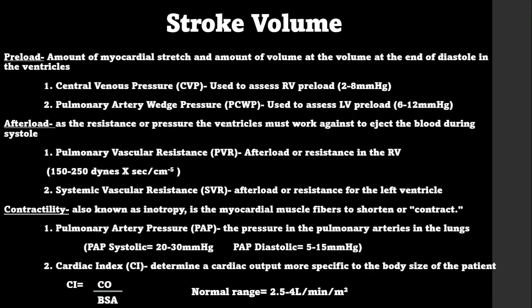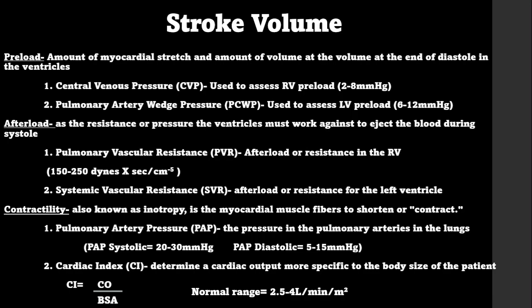Pulmonary artery pressure is the pressure in the pulmonary arteries in the lungs. Pulmonary artery systolic pressure can represent right ventricular systolic pressure because there is a common chamber with a common volume and pressure. However, pulmonary artery diastolic pressure can closer represent left ventricular end diastolic pressure when the mitral valve is open due to no obstruction between the pulmonary artery and left atrium. This is why pulmonary artery diastolic pressure may be used to approximate pulmonary capillary wedge pressure when you are unable to wedge or inflate the balloon to occlude the pulmonary artery.